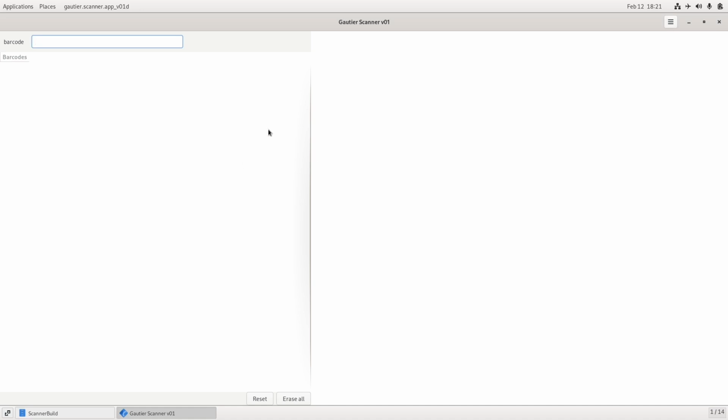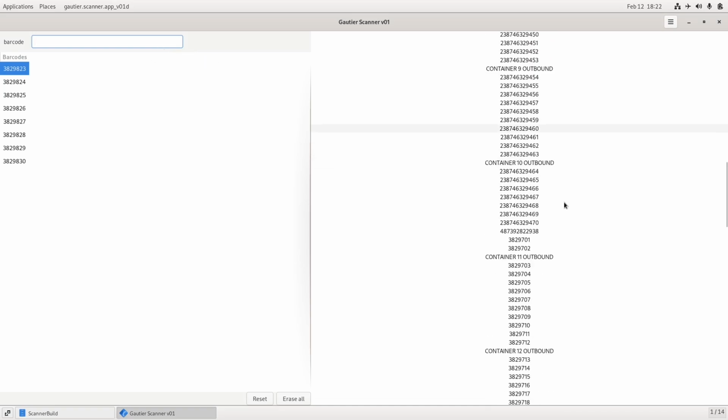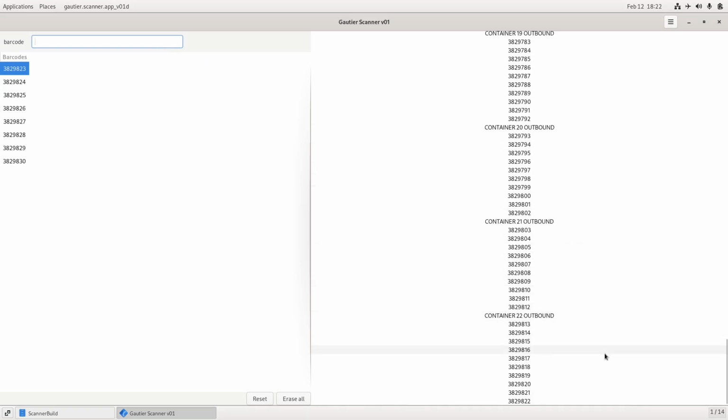But the thing is that even with scanning all of that, scanning it over and over and over again, that's going to get tiring in terms of testing. So what I did instead is I used my powers as a software developer, software architect, to speed this up. I made a text file that has all the barcode values already in it. And so when I open it, it's as if I scanned all of this, which would have taken me like 30 minutes to scan myself. This did in a second.